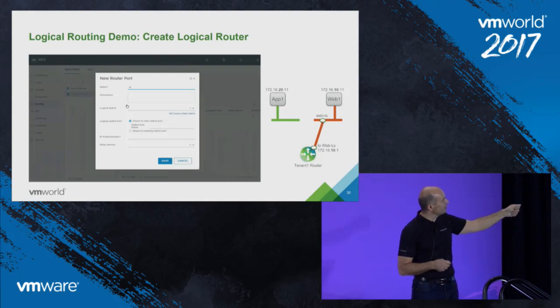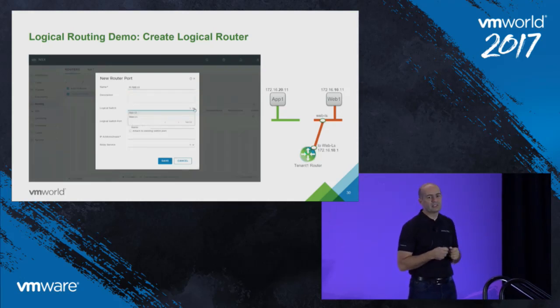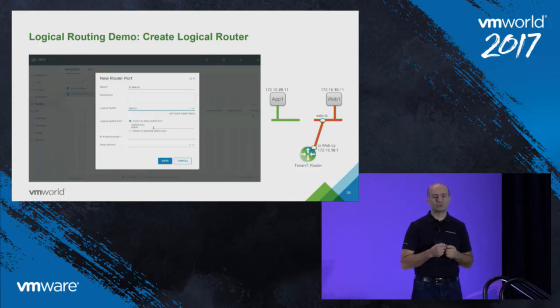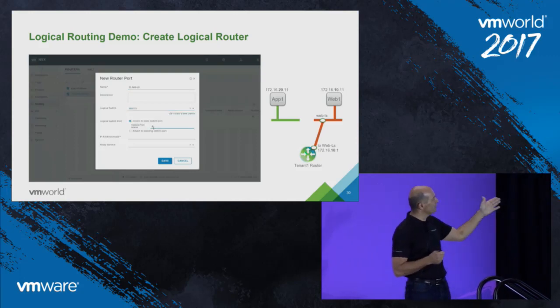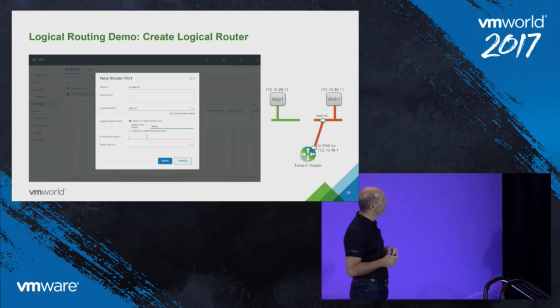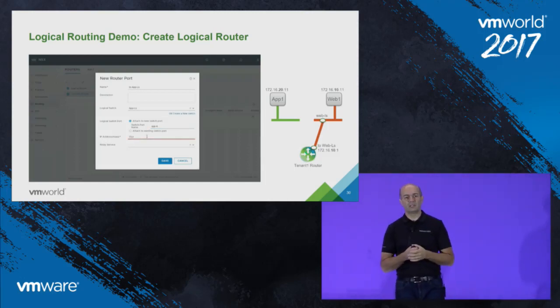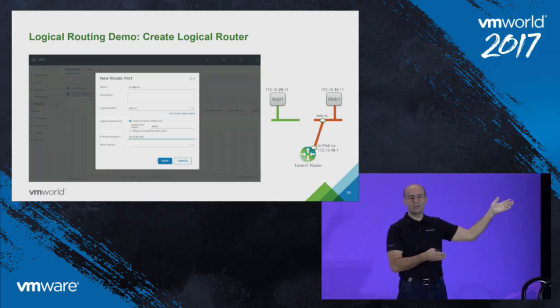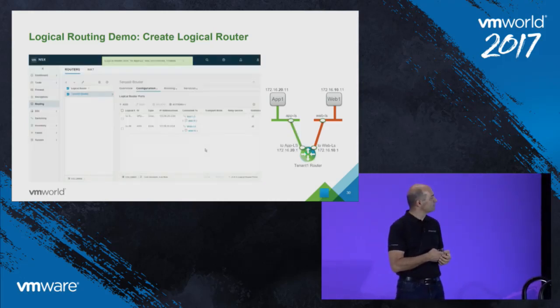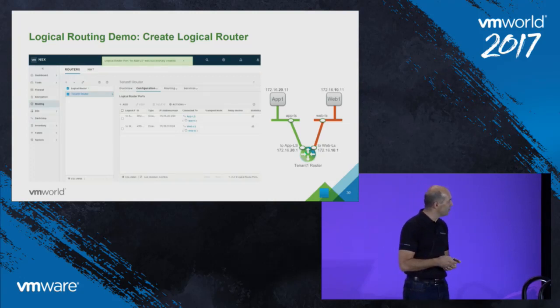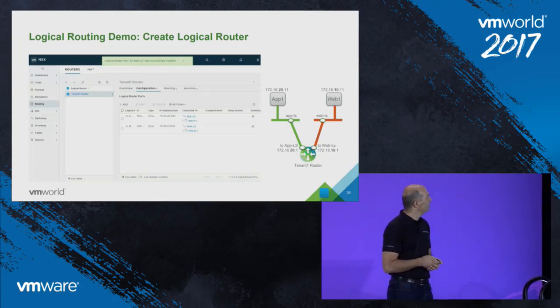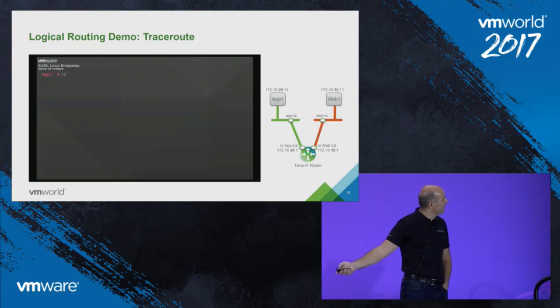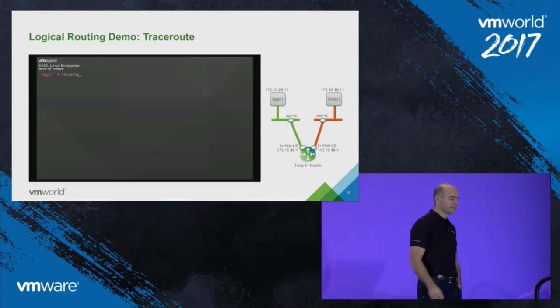So I'm going to give an IP address to each of the links that connect to the respective 2 logical switches. So I'm attaching to WebLS, and then now I'm configuring the connection to AppLS. I'm giving it an IP address, which is going to be the default gateway of this virtual machine, by the way. And once I've done that, I have connectivity, and I'm going to show it to you with not a ping, but this time a trace route.